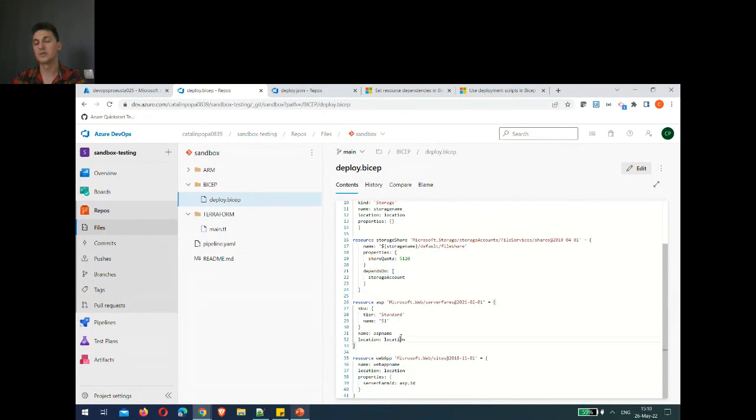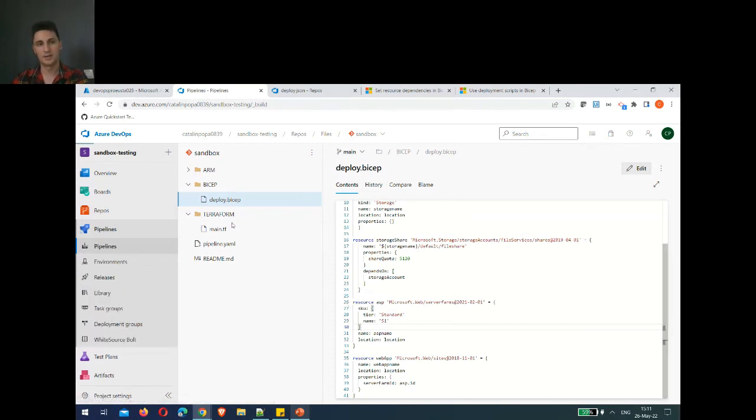But if you're using one resource in the other, as I'm doing here, right, it's basically a dependency that Bicep will understand. Because I specified here that I'm going to use the ID of the app service plan, I don't need to specify anymore that the web app needs to be built after the ASP, the app service plan, is being built. So dependencies are also kind of managed by Bicep as well. Not the same thing as Terraform, of course, but it's going in that direction.